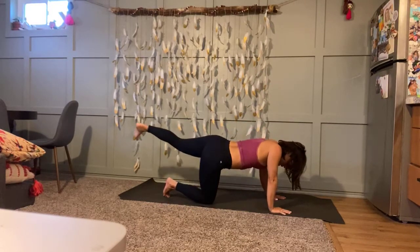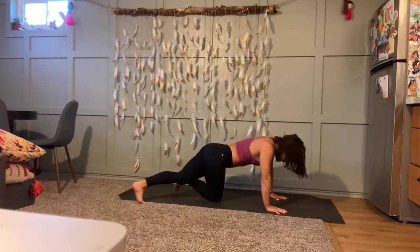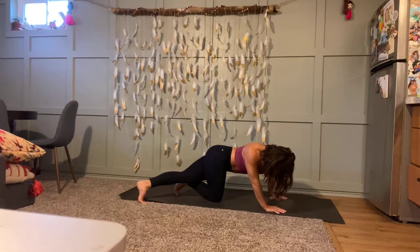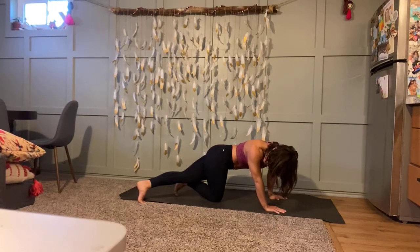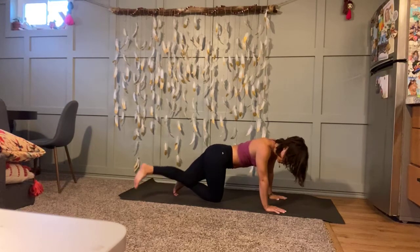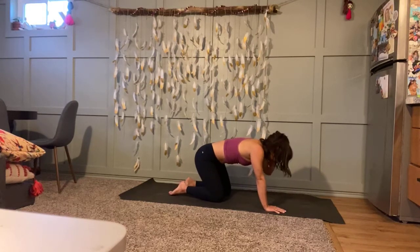Swing your right leg all the way across. So your right toes come off the left side of your mat. And then turn your entire upper body. Gaze back over your left shoulder. Press down through your hands. Draw your belly button in and up. Lengthen your right side. Squeeze your inner thighs one more round. And come back, tabletop position, right knee on the ground, and then downward facing dog.